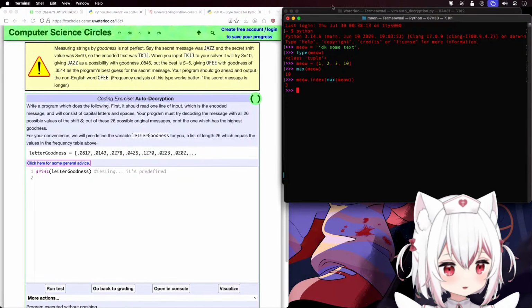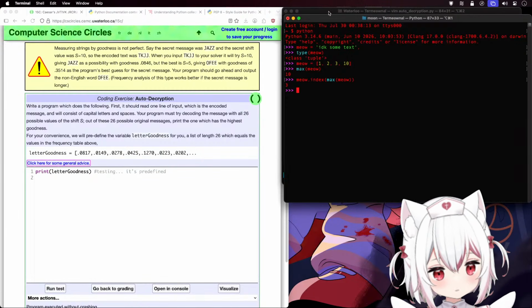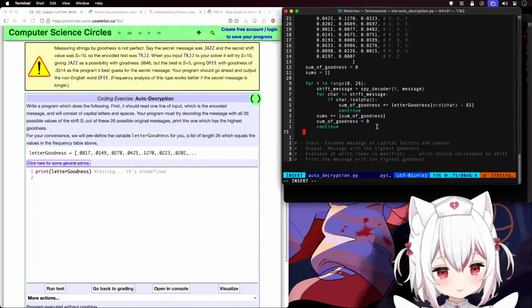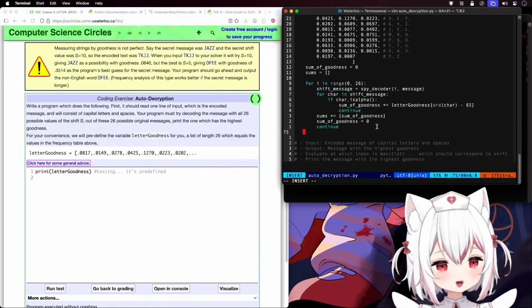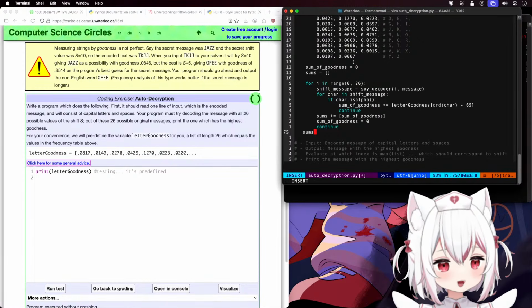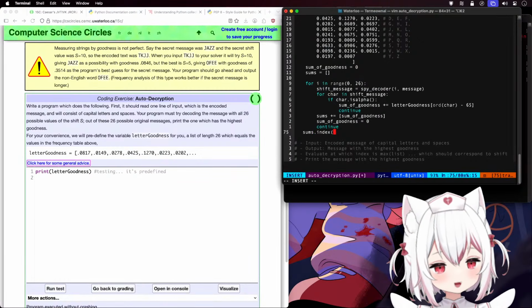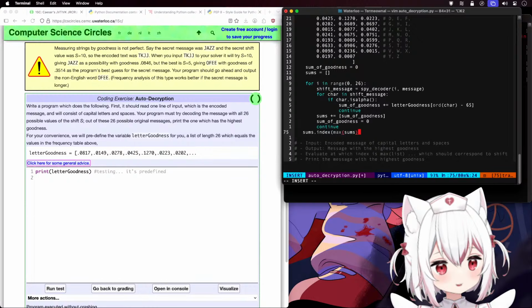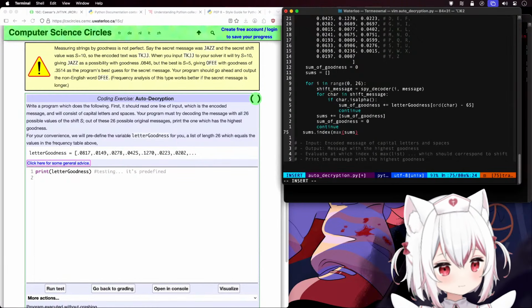Okay, that's what I need. But without the meow. Something index. Sums index max sums. I don't know what happened to my indentation.